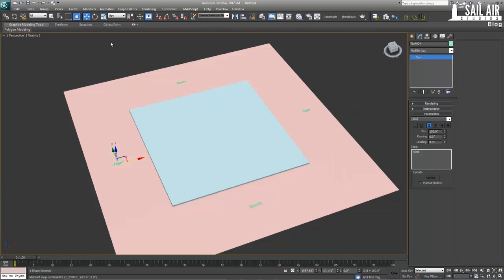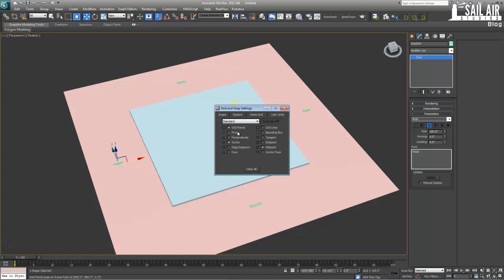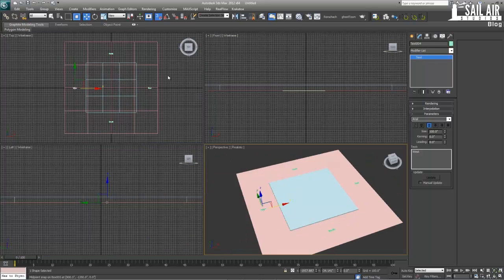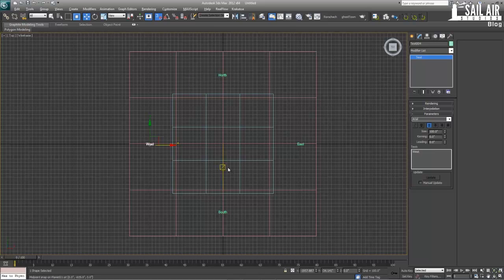And turn off snapping just so it's easier. Snapping, I should have gone over this. My snap styling, my default ones I use is grid point, vertex, and midpoint. I don't think I need to use any more than that because it usually works. Grid point I even turn off and on a lot of times. But vertex and midpoint are usually the best too. And there we go. So now we have all of these set up.